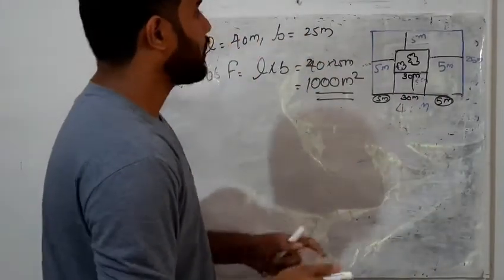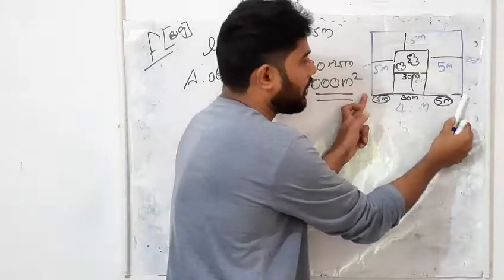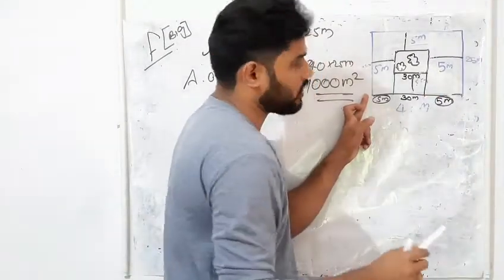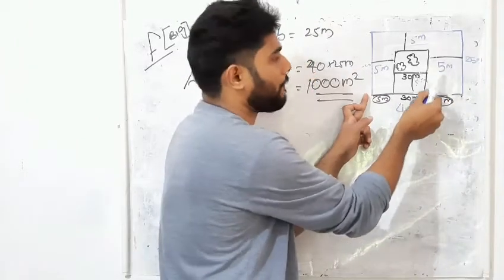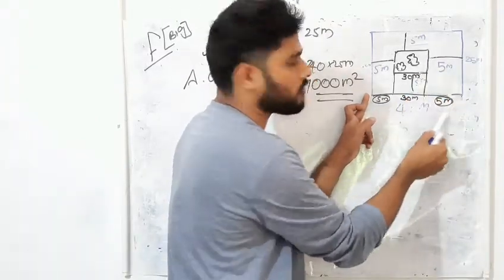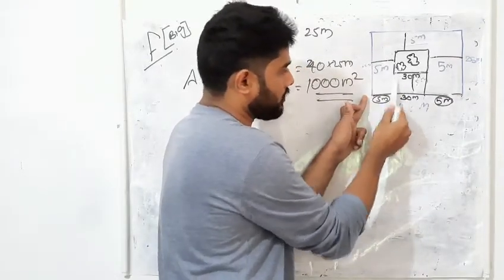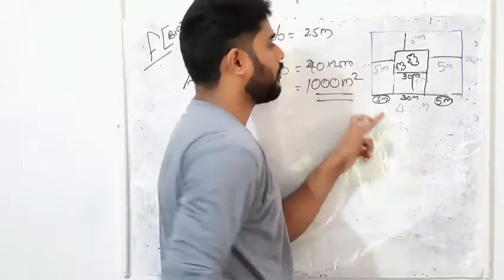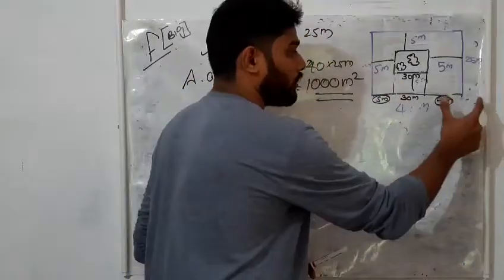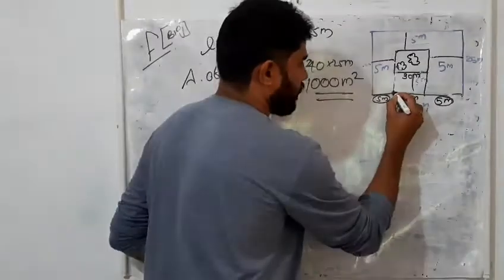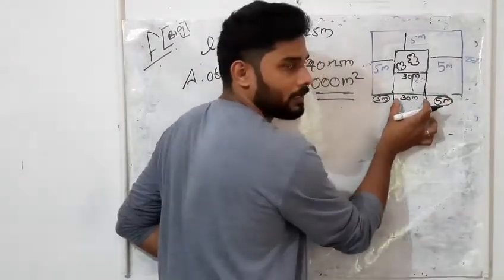Clear? How did it come? We know that from here to here it is 40, and we also know that this portion from here to here is 5 meter because of the path. The same length from here to here is also 5 meter. Same way from here to here it is 5 meter. So we can divide this 40 into 3 portions. The first one is 5 meter, and this one is another portion, also 5 meter. In between it is 30 meter.